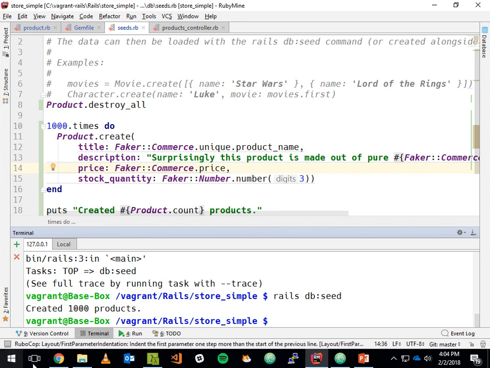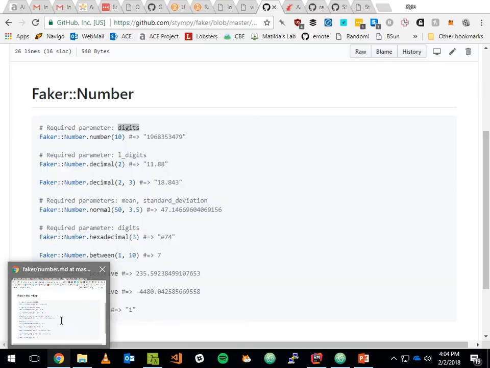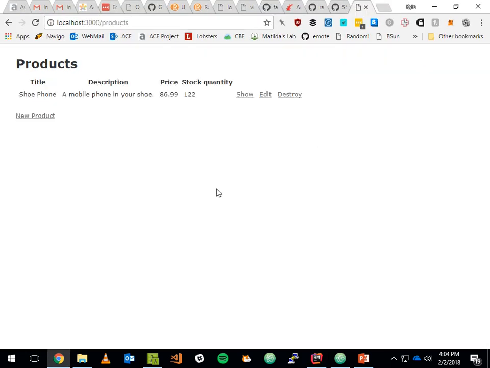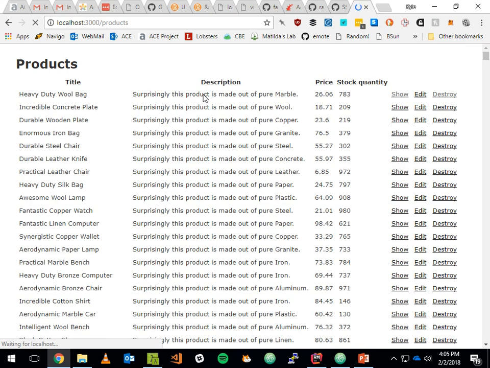And what that means is we should be able to go back to our web view where we previously had a single product and reload it. And we can see we have a heavy duty wool bag. And surprisingly, this product is made out of pure marble.